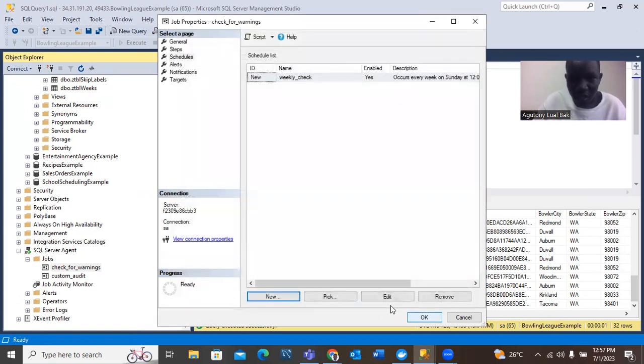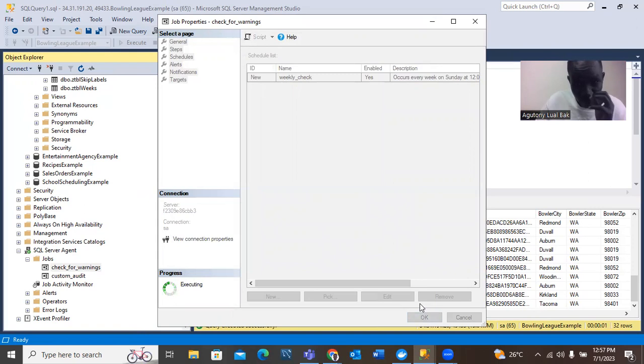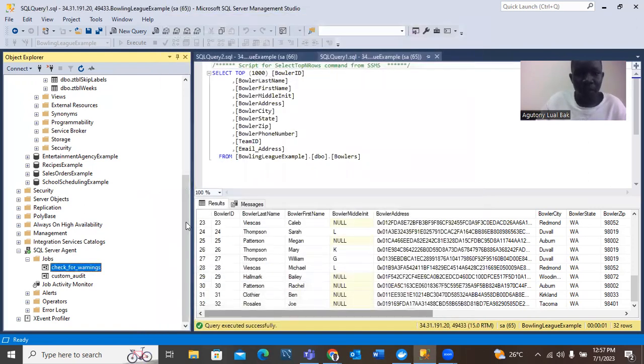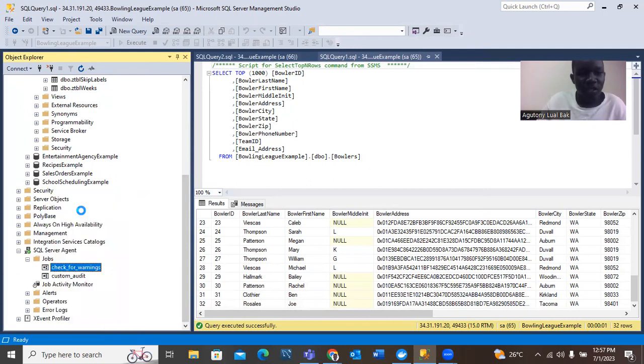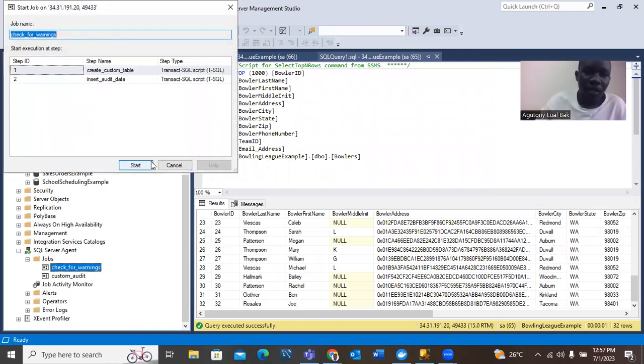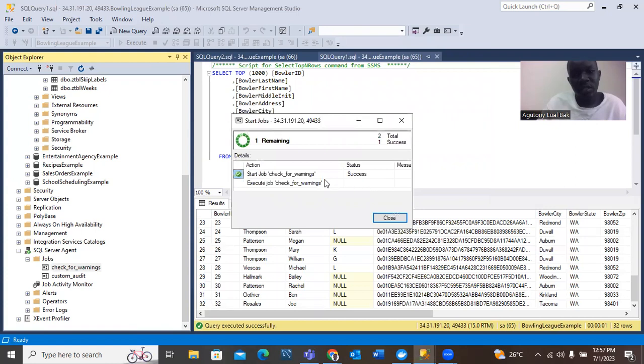You see it is created here. Now you can run this. You can start the job, and it is running successfully. So you see the schedule is set and it runs successfully.